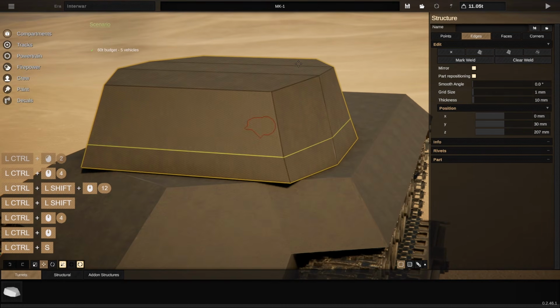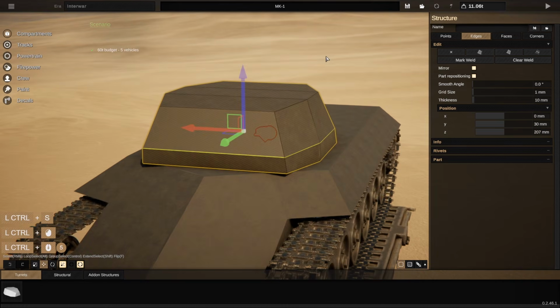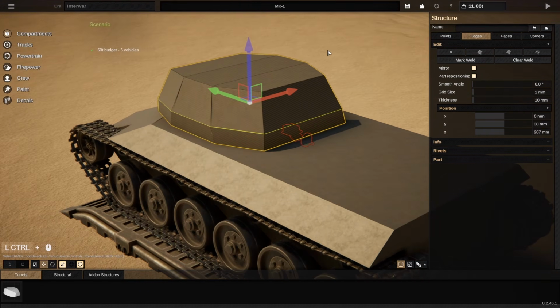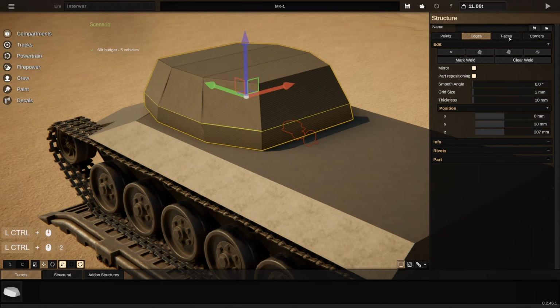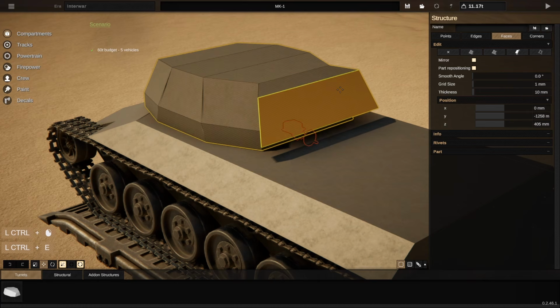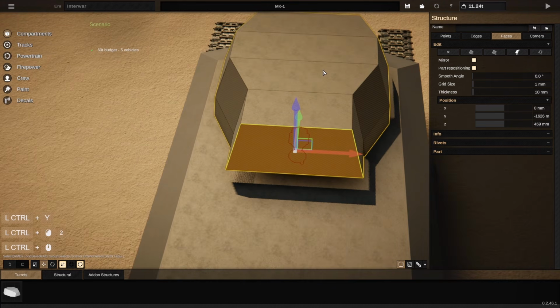And then we'll want to press S to scale it out a bit more. That should work. Now let's come over to the back here. We'll go back into the Faces tab, right click to select this, and then we'll press the E key followed by the Y key. This extrudes it out in a locked direction and allows us to basically have an easy time setting it where we want it to go.